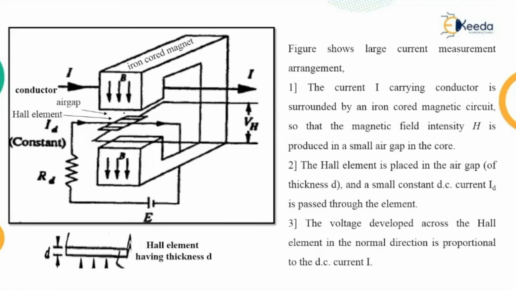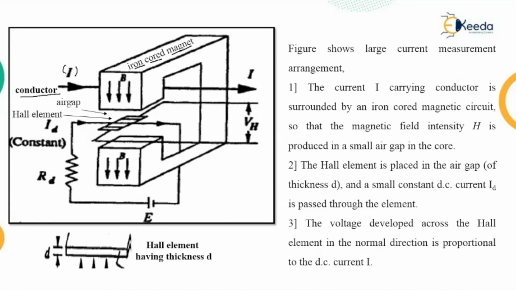There is an air gap in between the iron cored magnet. This is called a magnet because it experiences a magnetic flux. Therefore, the material which is used is iron. The material is referred to as the core, and it has a current and hence flux, therefore it is called a magnet. There is a conductor placed. That conductor experiences a flow of current.